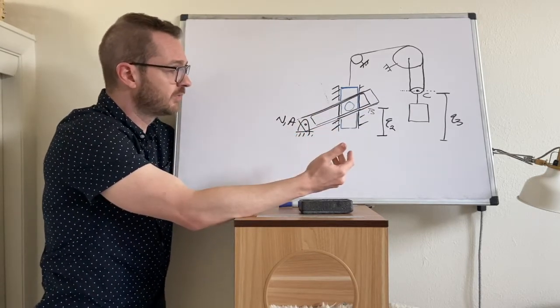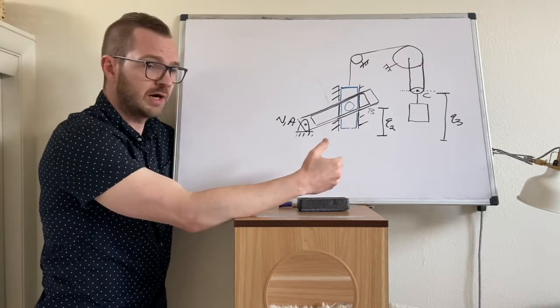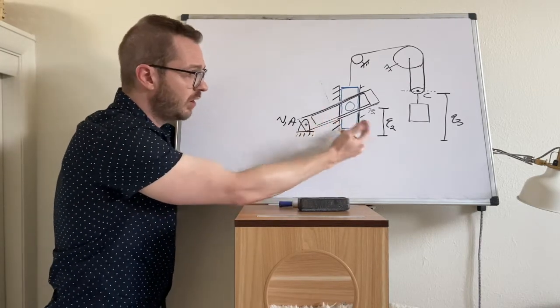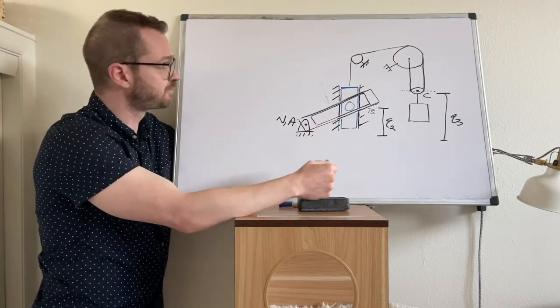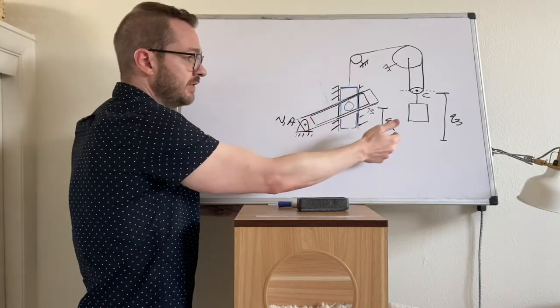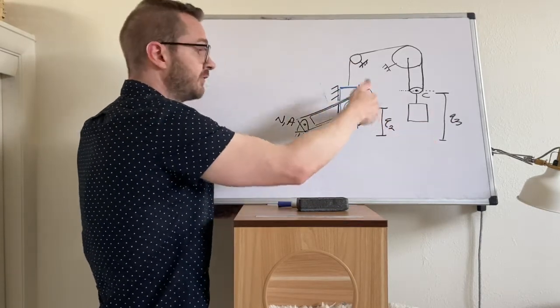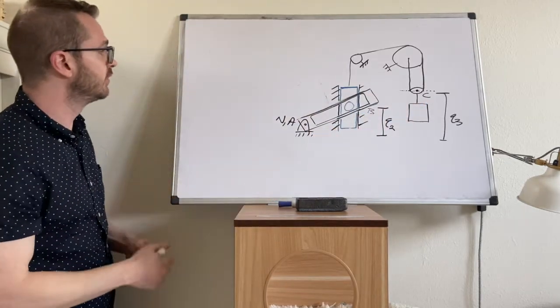That vector loop is going to yield 2 scalar constraint equations. Those equations will allow us to solve for Q1 and Q2 in terms of the input theta. And then of course there's the rope connecting the Q2 to the Q3. As Q2 changes, so does Q3. Let's start with the vector loop.